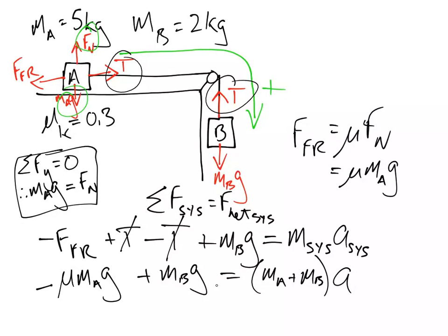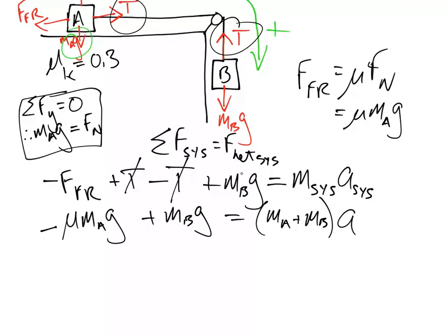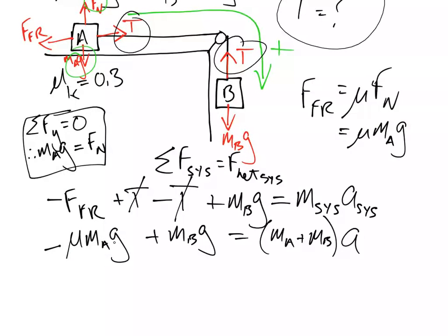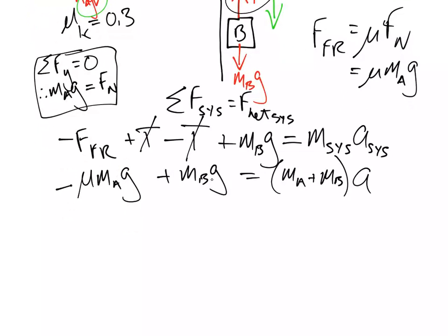Now, if you remember, the first step in solving for the tension of this problem, and by the way, that's exactly what we're trying to find. We should have put that up here. Tension equals what? That's what we're looking for. In order to solve this, we need to find A first. So let's solve for A. I'm just going to rearrange things here a little bit algebraically. MBg is positive minus mu MAg divided by MA plus MB. That's equal to A.